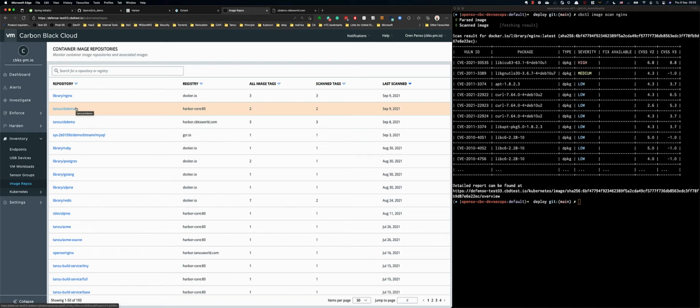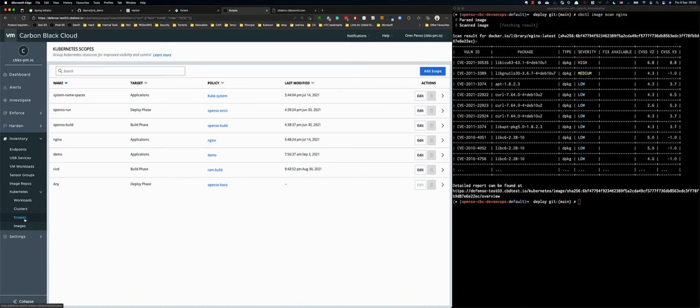Now, in this phase, we are also dividing the different phases into different scopes. And scopes is a notion which is really important in Carbon Black Container Security, because it allows you to divide the way that you're addressing your build phase and the way that you're addressing your production phase. So the build phase can have a build scope, and in that build scope, I can check different things and maybe not be as strict as I need to be in my deployment phase, in my run state.